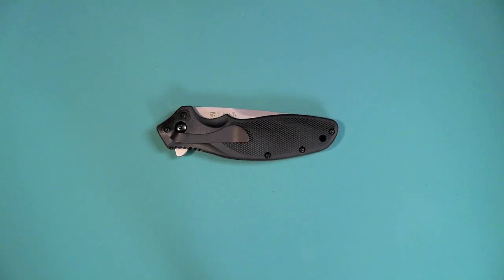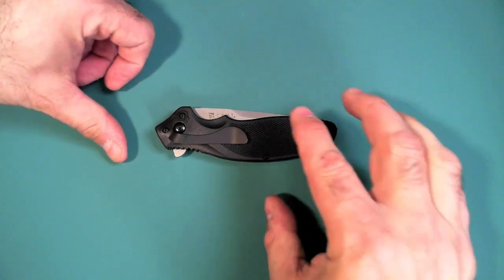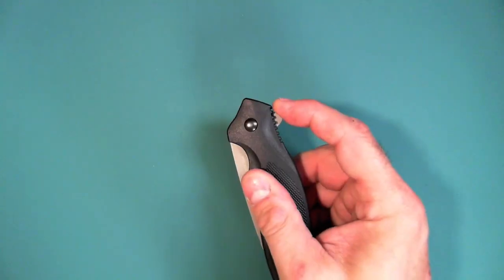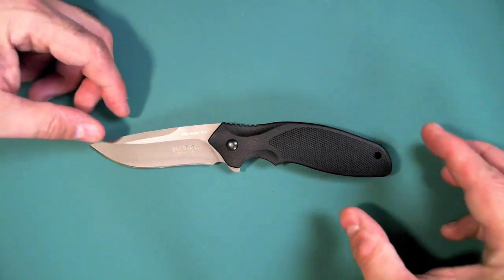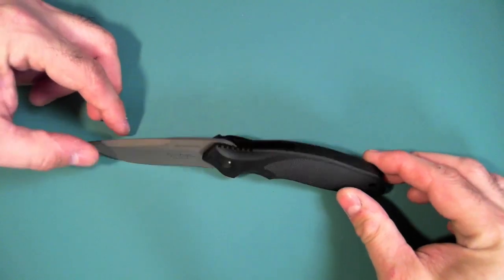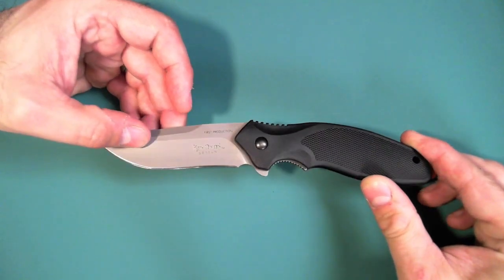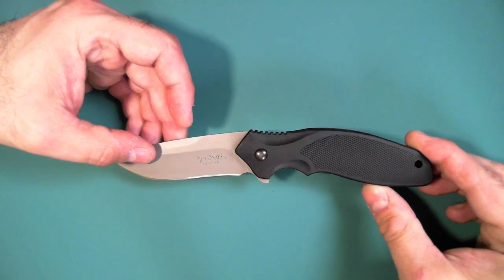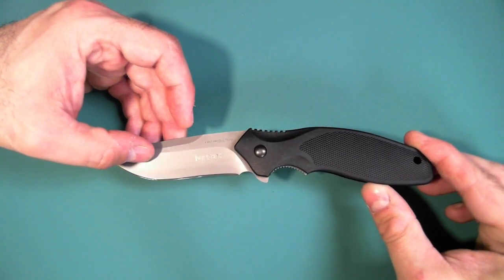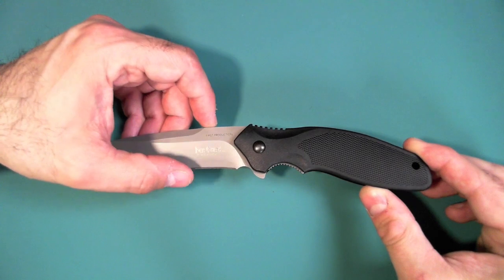Closed, this knife is 4.875 inches and weighs 4.1 ounces. Opening it up, we use the flipper right there, and when it's open, it is 8.25 inches. The blade length is 3¼ inches, and the thickness is about 1/10 of an inch. The steel is AUS 8. Pretty good steel for something that's $25 or $30 from CRKT, and the steel is typically between 58 and 59 on the HRC scale, so pretty strong, hard steel. Should hold an edge pretty good.